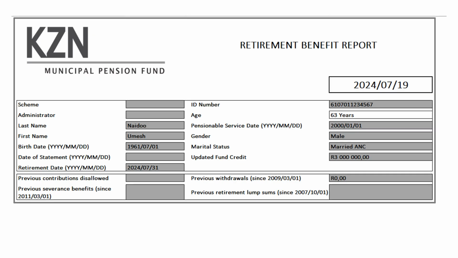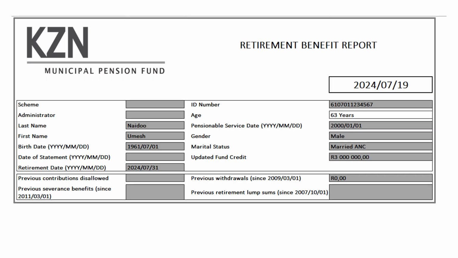We are going to look at the Retirement Benefit Report, and in particular, we're going to look at the living annuity and how your drawdown rate affects your living annuity. So we have an example here for you that you can see. This is of a generic client.